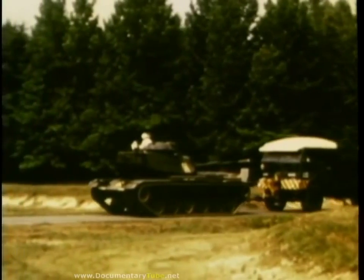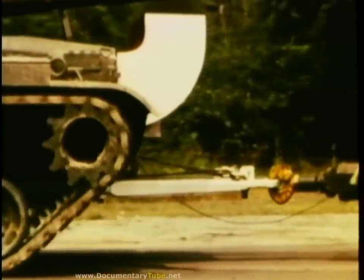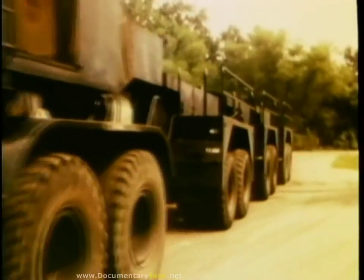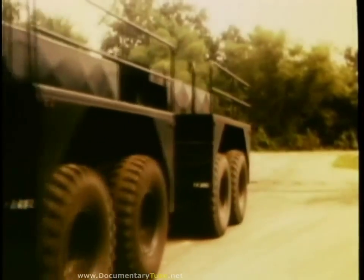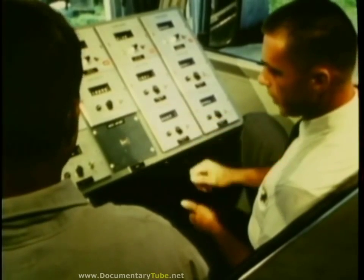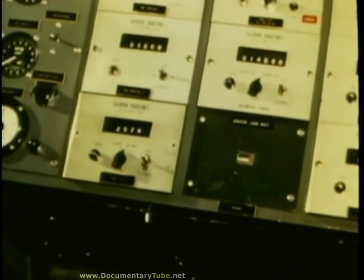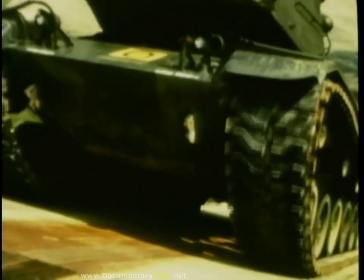An important related factor is the amount of drawbar pull a tank can generate. This is a measure of pulling power available for emergencies, such as towing other vehicles out of trouble, operating in mud, or pushing through a dense forest. Once again, sophisticated instrumentation is used to check these critical values with the utmost accuracy. All of the many factors must be carefully considered in Aberdeen's final decision about this vehicle and whether it is good enough to support the fighting man in combat.